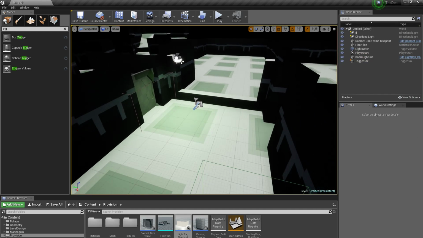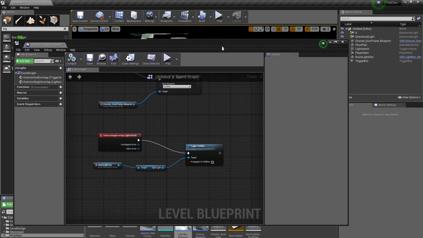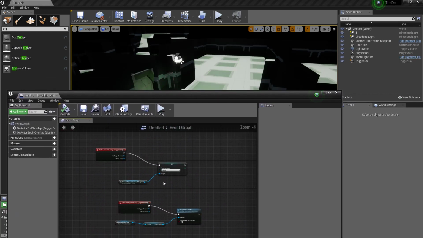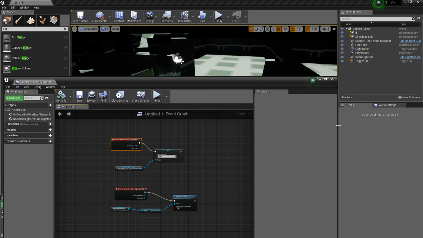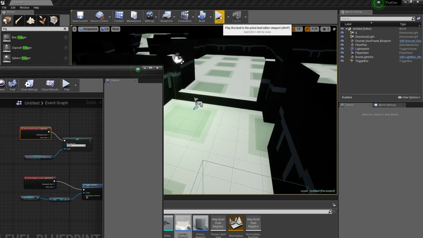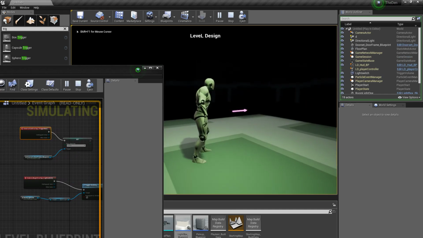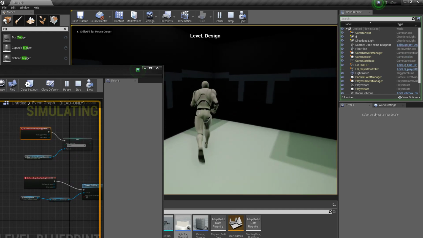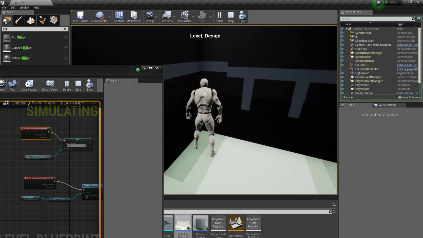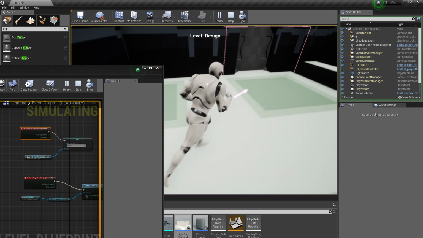If you have the blueprint open in another window, you can actually see when these volumes activate. So this is the blueprint. If I shift this over a little bit to the side, you can see that if I run into this volume, you can see a little highlight, which means that it has been triggered.